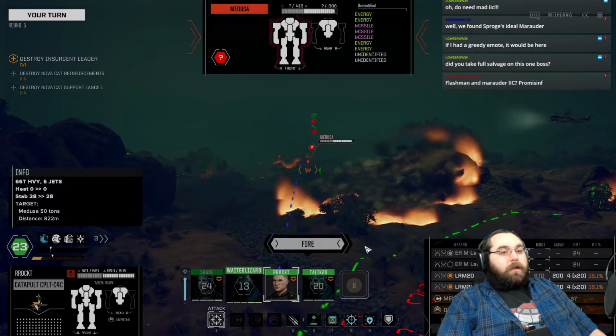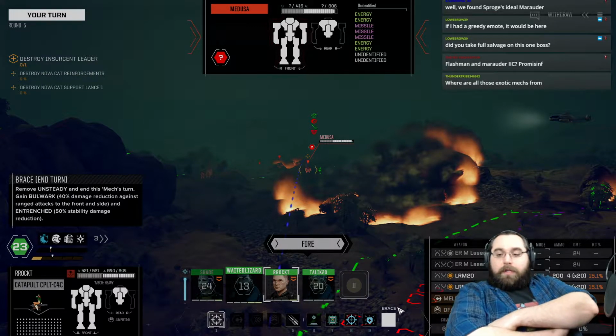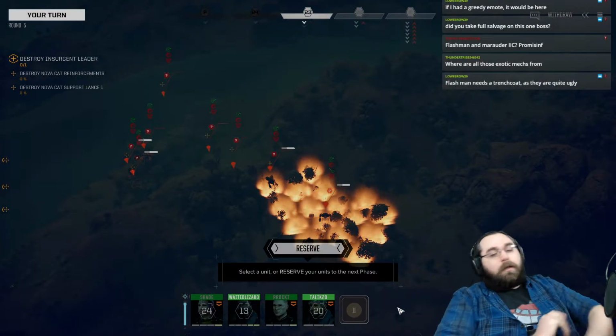Using all of our courageous technology. Could shoot at you, but I think it'd be a waste. Where are those exotic mechs from? We're fighting against Clan Novacat.